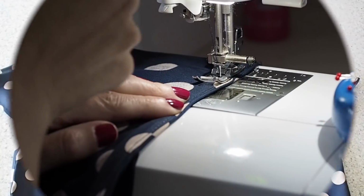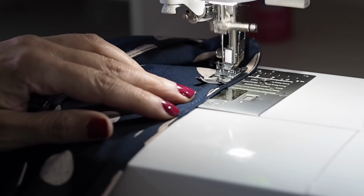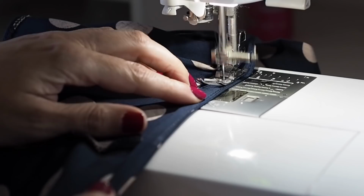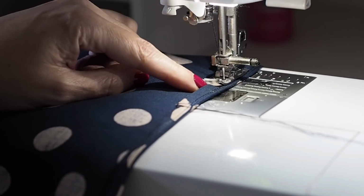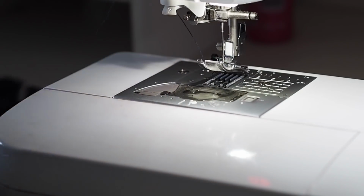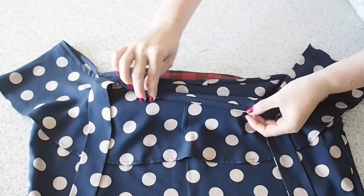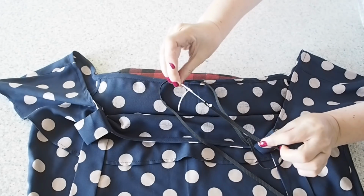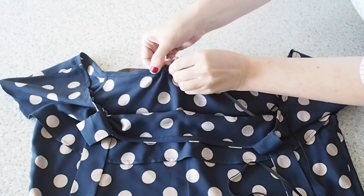And the only difference here from the underarm is I'm going to leave myself a little gap to feed some elastic through. Starting with a back stitch, sewing right along that inner crease edge, coming around to my starting position again, and as I say, stopping about an inch or so away, back stitching. So that's my bias all attached around the neckline. Now for that elastic. So I'm using a darning needle here to help me feed this elastic through that channel. And I'll finish that off camera.